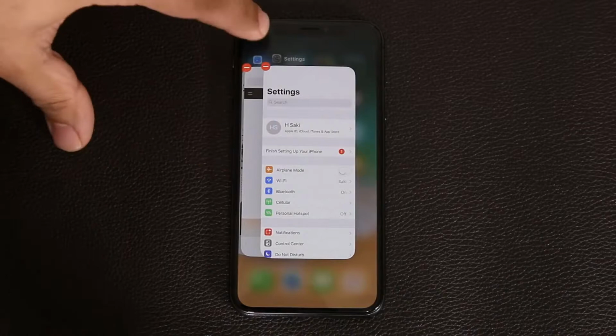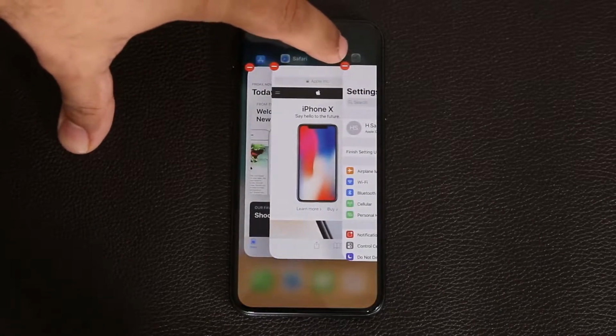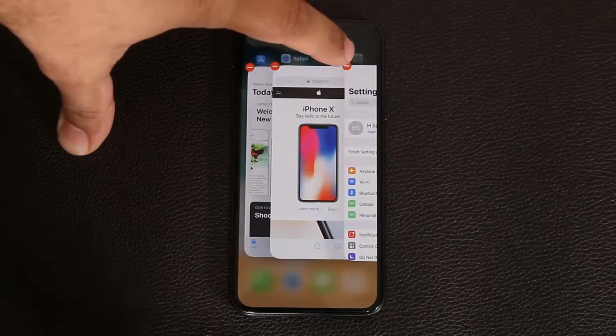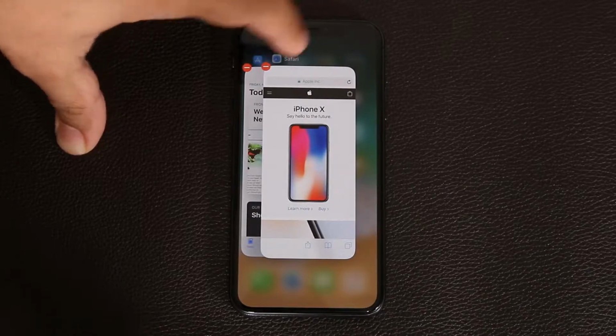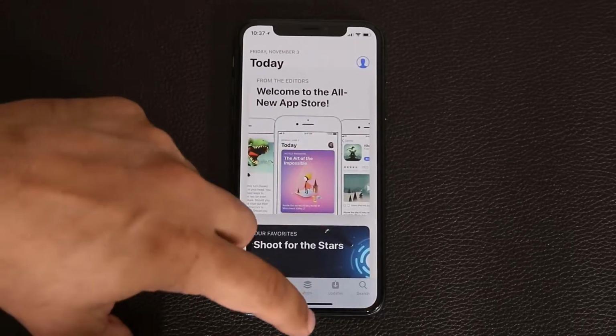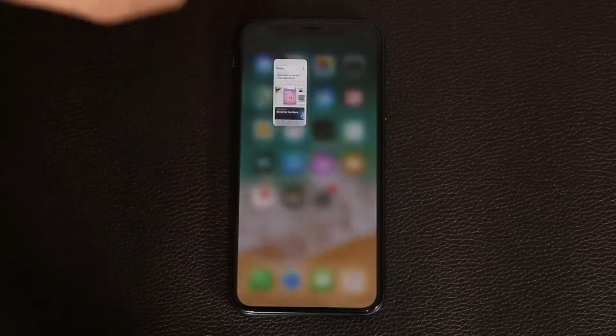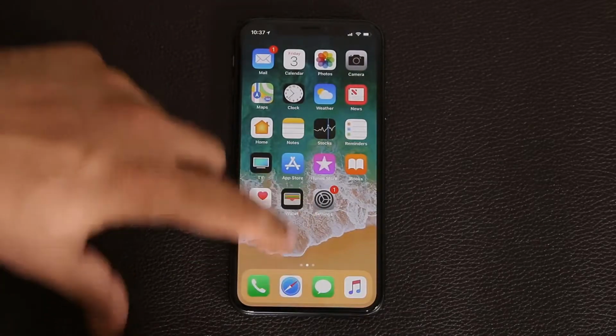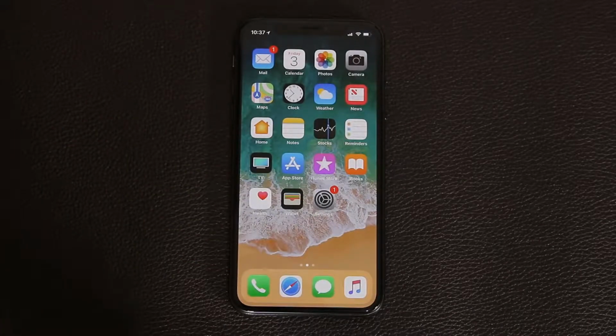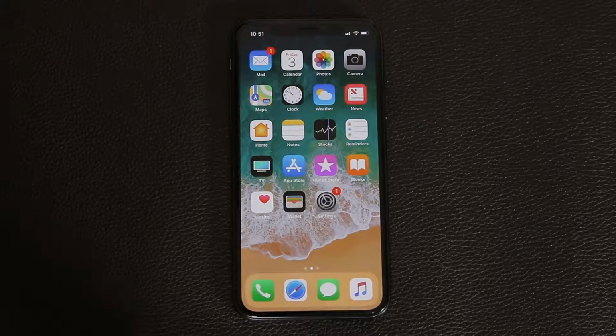What you want to do is, let's go back in there real quick. Press and hold, which brings up a red closing bar on the top of every app that you want to get rid of, and you tap on that and it's gone. Okay, so just so you know, let's do that one more time. Swiping up is not going to work. In fact, if you do swipe up, it's going to take you back to the home screen.